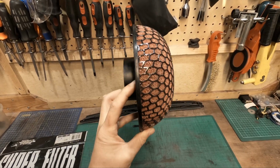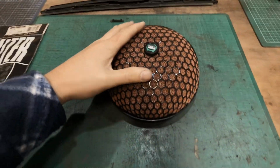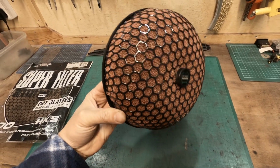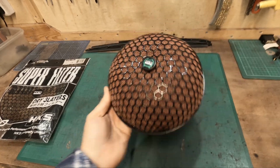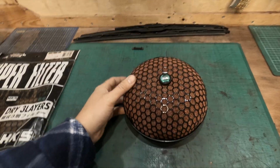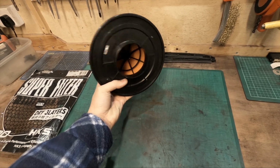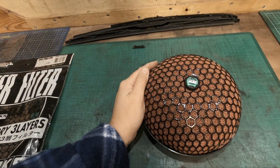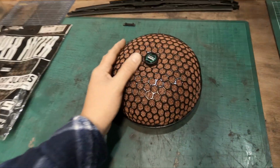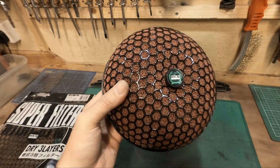Yes, that's one complete HKS air filter, and I'm really happy how this turned out. Just a bit of time and effort, and we've took something that's rusty and ready for the trash to, I dare say, almost looking brand new again. Now, unfortunately, in some cars, obviously this would be in a position where you could see it. In my case, this will actually be at the back of the engine and it will be facing this way. So it's a shame really that I won't be able to see this, but it'll do the job for the time being. Like, as I mentioned before, I'm not overly keen on these for short term, for a small engine, for something that's going to see a lot of indoor use or summer use.